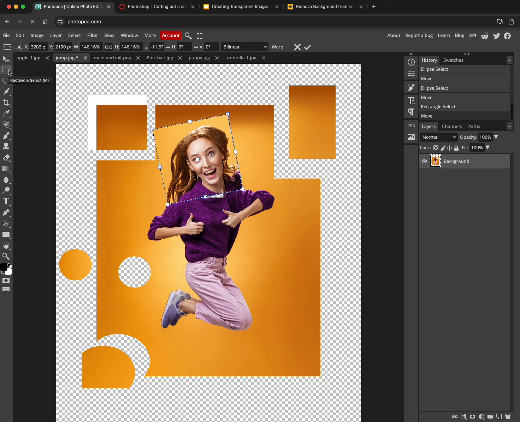So you can start to have fun and experiment with how this image can be manipulated. But once I'm satisfied with it, if I hit Enter or Return on my keyboard, it will set the change or modification I made to the face.